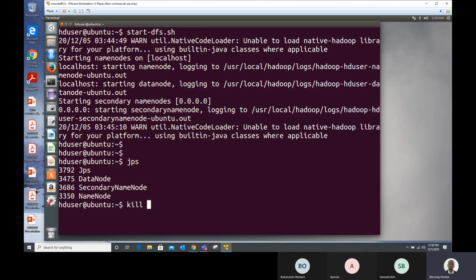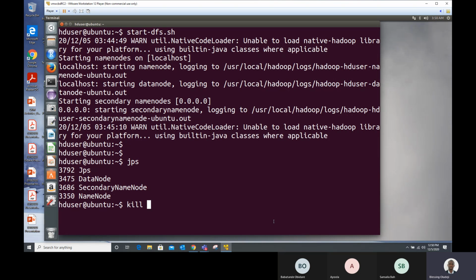If you want to find a process that is running, and if you want to kill a process that is running, first of all, you need to know the process ID on which that process is running. You understand? So the command to know the process ID is JPS. Once you identify the process ID, then you can use the command kill -9 with the process ID in order to kill the process. At times you want to restart without really shutting down the computer.